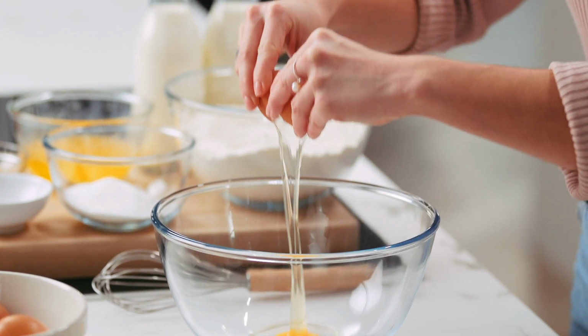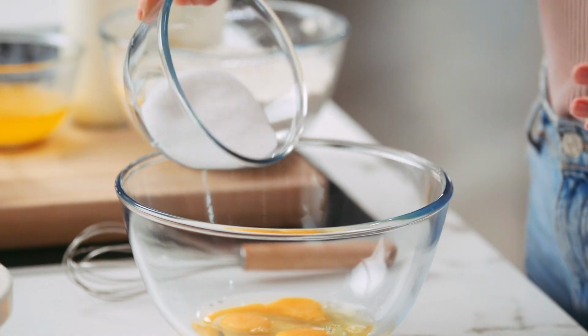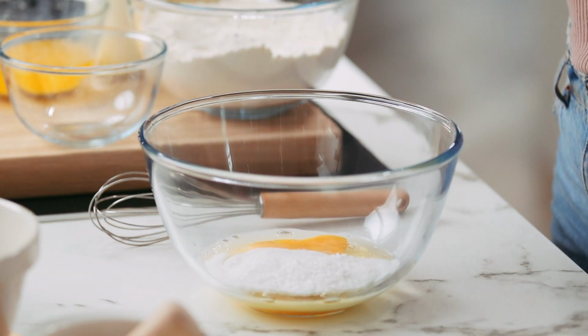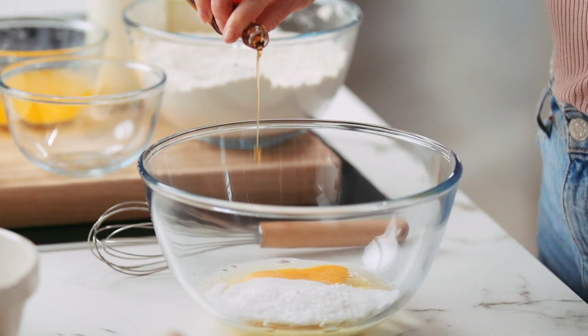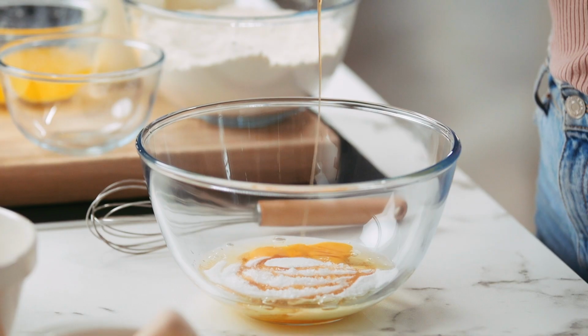First step, of course, let's make the batter. So I start with cracking 3 eggs. And another one. Okay. Then we add the sugar. So I just sprinkle on top of my eggs. I love to add quite a lot of sea salt into my batter because it really contrasts the sweetness. And then we add the maple syrup. Perfect. So we whisk that together for about 30 seconds.